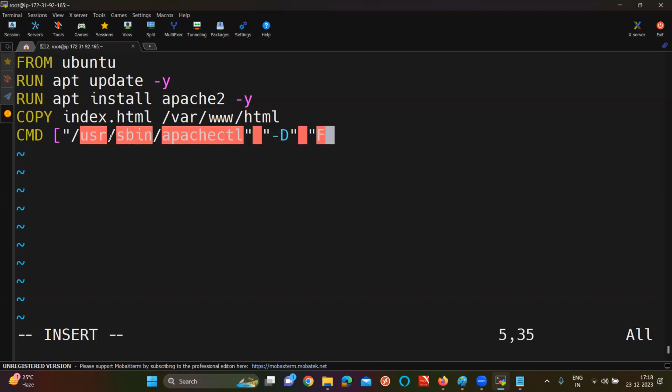I want my service to be running in the foreground. I'll ask a question: whenever you stop the server, will the service automatically stop or not, sir? I am saying that even if I stop the container, don't stop the service. Automatically restart it. That is the meaning of this one.